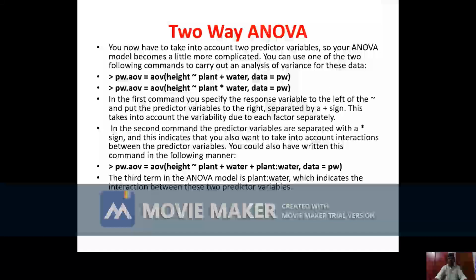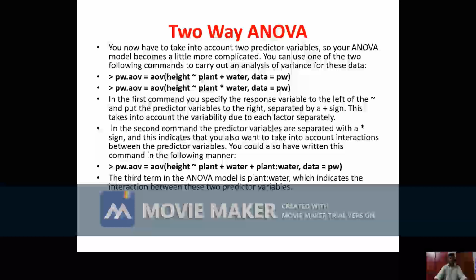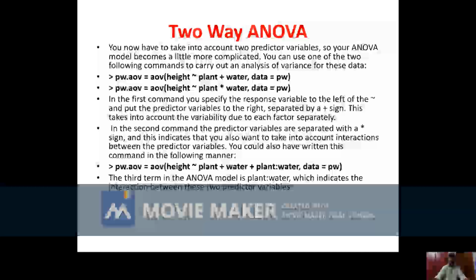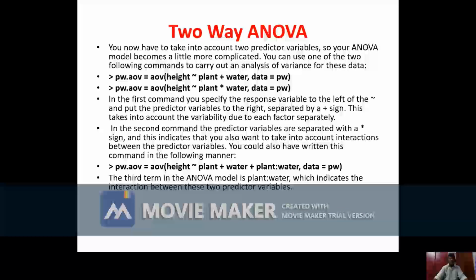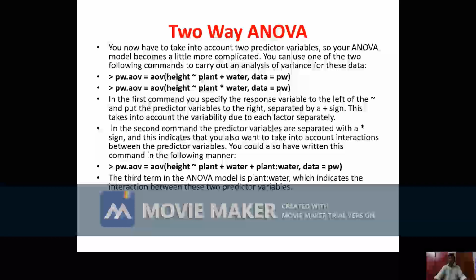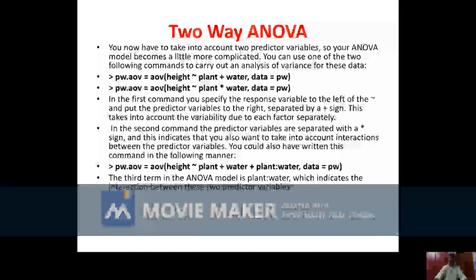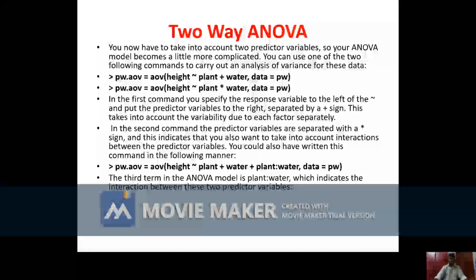Now coming to the two-way ANOVA. Here you have to take into account two predictor variables, so your ANOVA model becomes a little more complicated. You can use one of the two following commands to carry out the analysis of variance for that type.